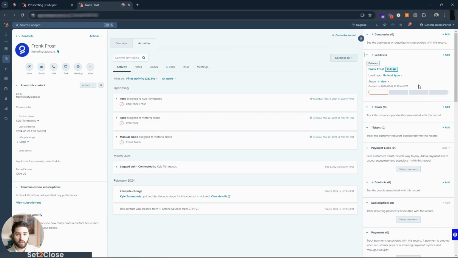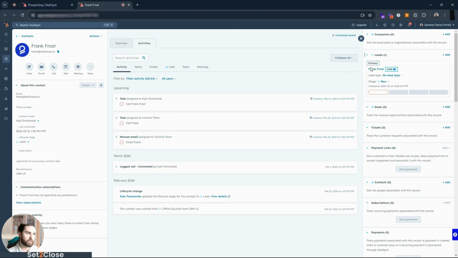Now, this same contact might be a lead for one of your services and another service, or just one of your services and not any other services. So that's why you'd have one lead associated to the contact, or you might have multiple leads associated with that contact. Maybe they're a lead for one product that you're trying to sell, and they're also a lead for another service that you're trying to sell. It really depends on your situation, but there's different reasons why you might want to have several different leads so that you understand which salesperson is trying to sell what to that particular contact.